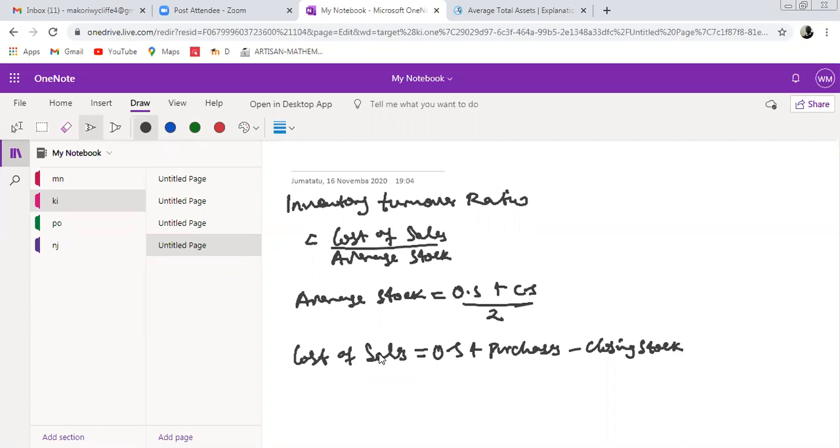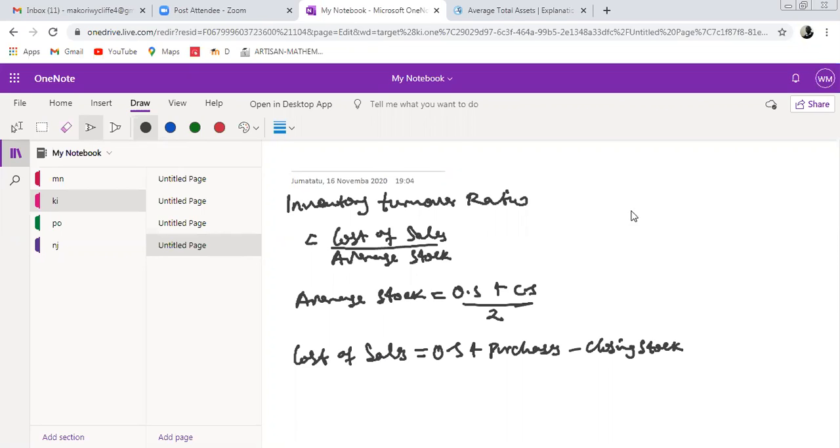We are given the cost of sales up there. Sales, then cost of sales. The only inventory we are given is one figure. When the inventory is only one figure, you don't divide it by 2. You just use it the way it is. If you have one figure for inventory and you have not been given the opening, then you use that figure as the average stock. But when the question is there, they must give you both of them.